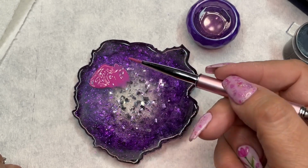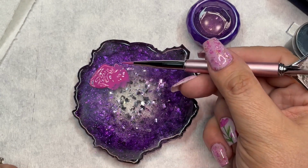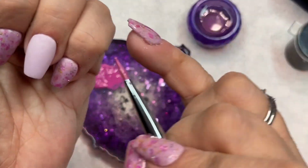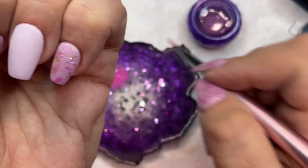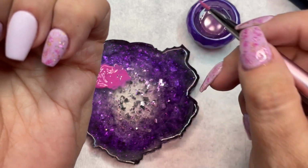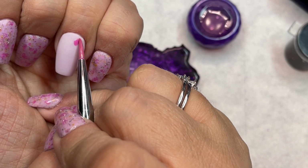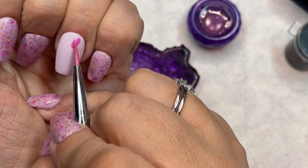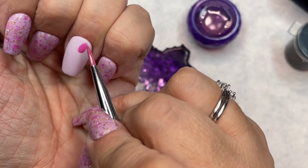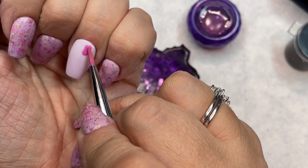So I'm dipping my brush into the water and I'm adding the water to the acrylic paint and I'm thinning down the acrylic paint. And the next thing that I'm going to do, once I've got it the consistency that I want, is I'm going to load up my brush and then I'm going to create my first petal. And I'm going to start out with just kind of a general petal shape. I don't want it to be a perfect circle or a perfect oval. I want it to be sort of an irregular shape because, you know, most petals are not perfectly round.